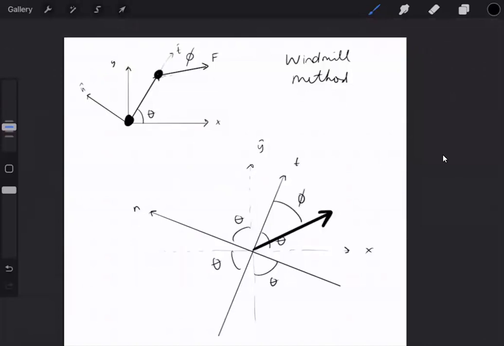This force vector is defined to the tangent axis using phi. With these overlaid on top of each other, it's a little bit easier to see now that it is a positive theta and a negative phi, which gets us what we can call gamma here. That relates the force vector to the positive x-axis. So mathematically, gamma is going to be theta minus phi.